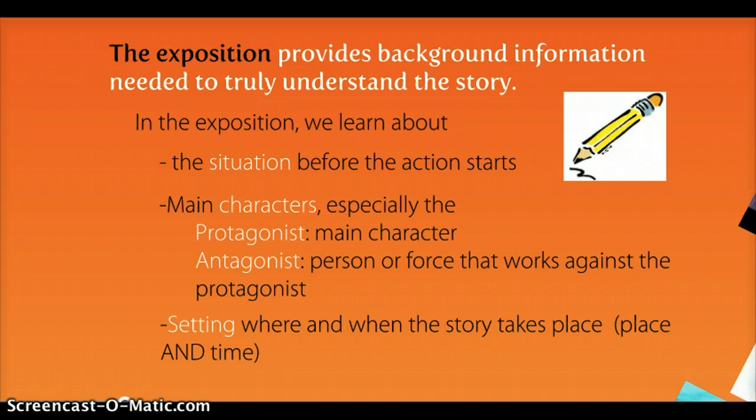And all of these things, the one way to think about the exposition is that if you or a friend have ever been to a movie and you missed the first 15 to 20 minutes and the rest of the movie you're trying to figure out, well, who's that and why are they doing that and what's going on? Well, that's because you've missed the exposition, that first part that gives you that information that you need to get what's going on. So pause and fill out the section under number 1, exposition, and everything that's underneath it.